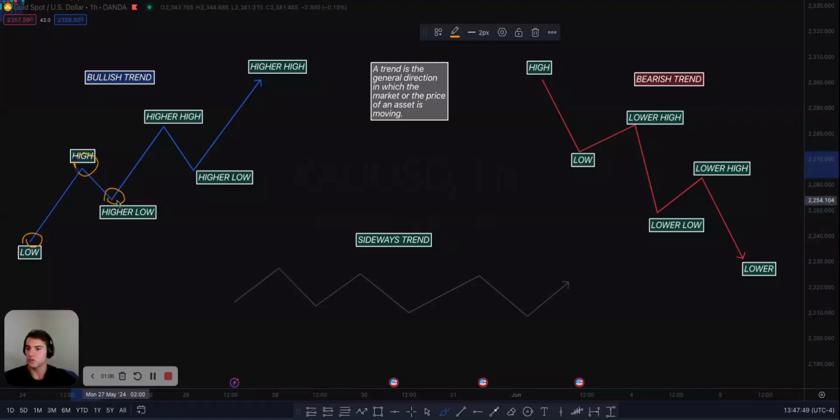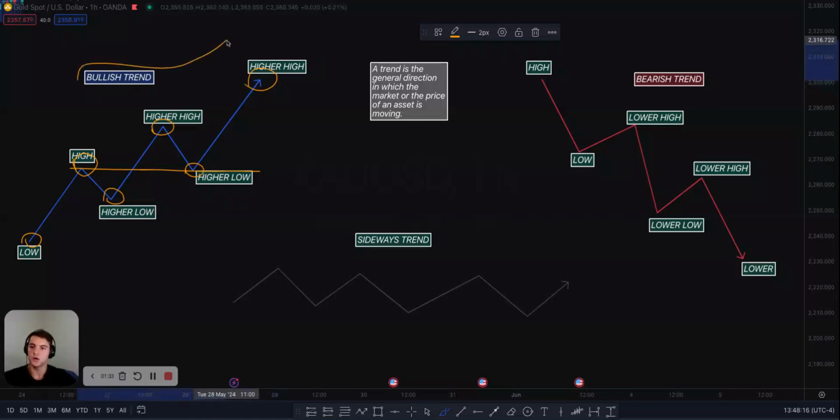After this higher low, what you expect is price to break this previous high and form a new high, creating a higher high. After this, you wait for the pullback again. Price should pull back to the same area as the previous high and form a new higher low. After the higher low, the market will keep doing its pattern and form new highs. So this is the bullish trend, when price is going up.